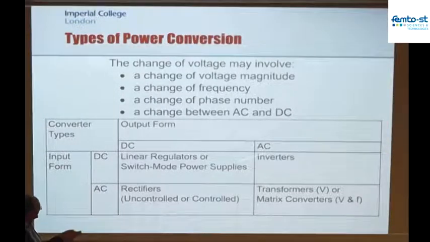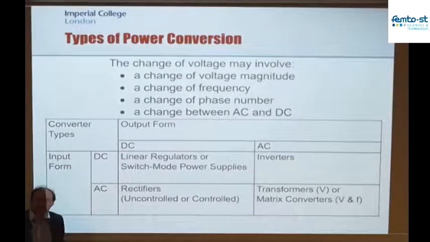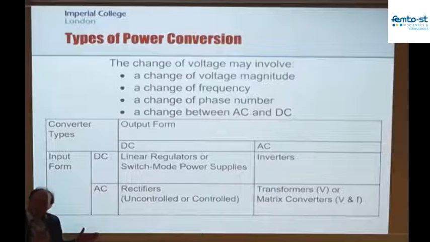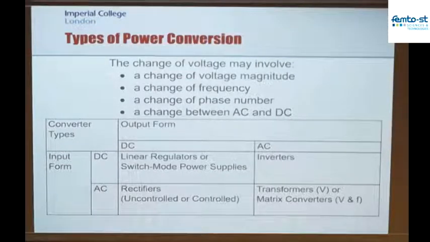You can do AC to AC as a direct conversion, and of course, earlier I mentioned that transformers are the very well-known way of doing this. It's still a valid way of operating, even though it's obviously a very historic piece of technology. It's still very, very good. But it does cause the input and the output frequencies to be the same. You can scale the voltages, but the frequencies are the same. If you want to convert one AC frequency to a different AC frequency on the output, you can either go AC to DC and then use a DC to AC inverter, or you can go directly from AC to AC and produce different frequencies with something called a matrix converter. But that's beyond the scope of what I want to talk about today.